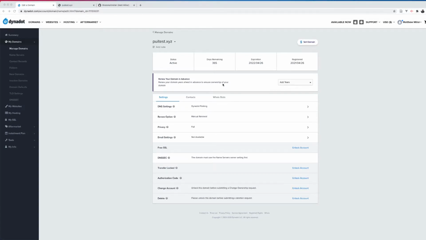and I'm looking at the control panel for it right here on the registrar. The way the internet works, of course, is that there are computers on the internet and they all have numbers assigned to them, and this service called DNS provides a mapping between names and the numbers. So this DNS setting basically tells computers on the internet, when they're asking for a certain name like PUItest.xyz, to head over to this place, and that will be the server you want to talk to for that domain.